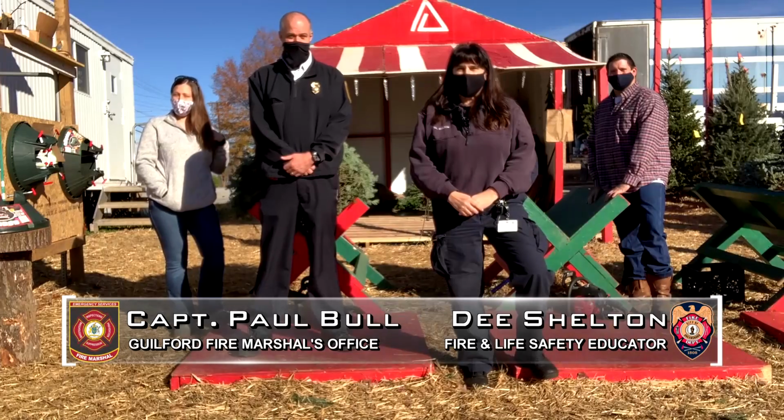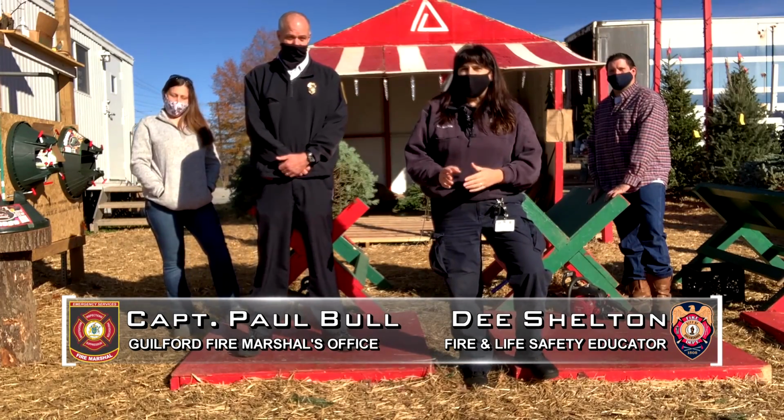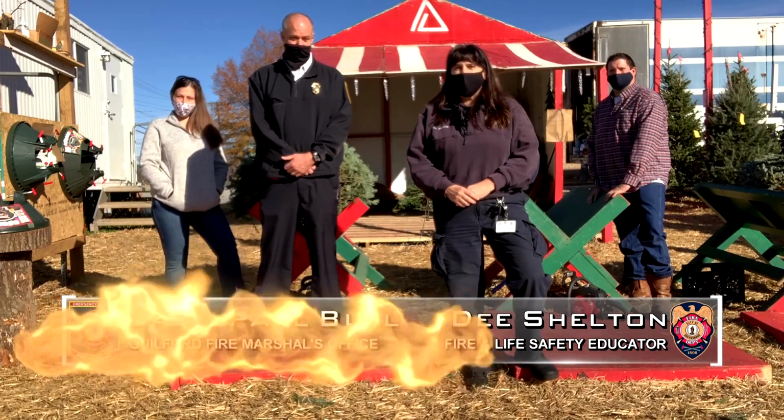Shelton with the Greensboro Fire Department. And I'm Paul Bull with the Guilford County Fire Marshal's office. And we're here at DELANCEY Street Christmas tree lot located at North Church Street in Cornwallis. So let's go pick a tree.